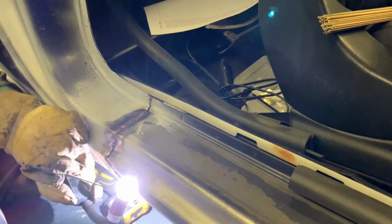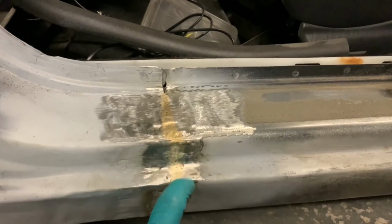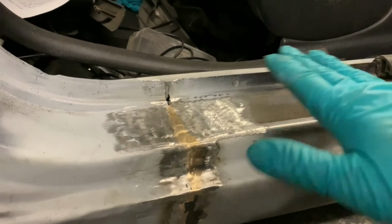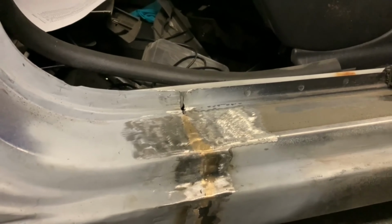TIG brazed seam along here. I think I've done more welding here than brazing, but it's all solid, it's all one piece now. So all it needs now is a skim of filler across there, and well, that's the painter's job. I'm still gonna work on the bottom bit.